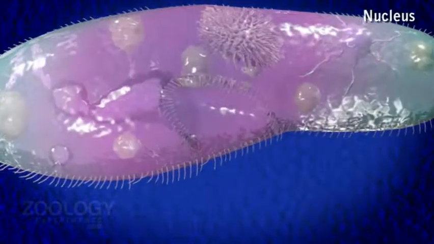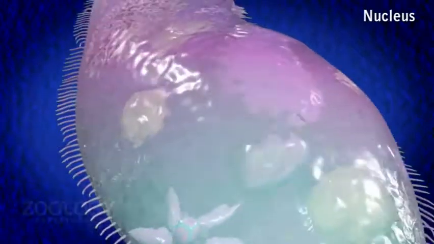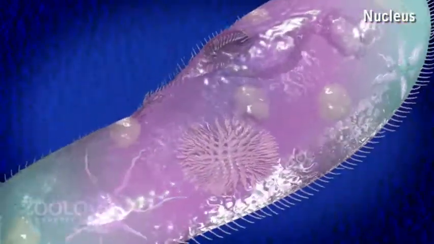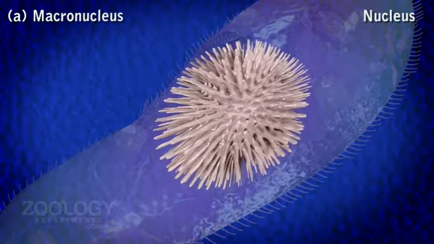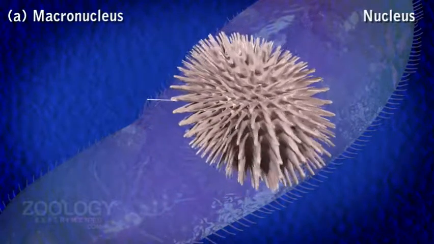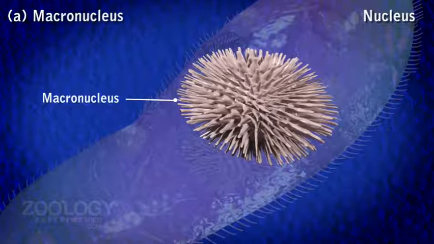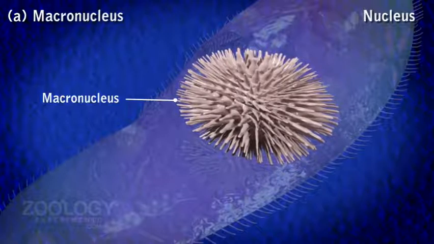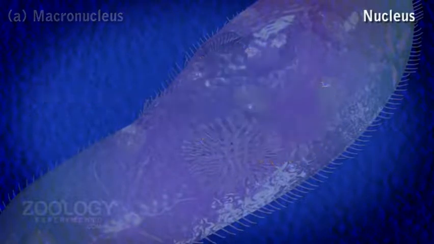Nucleus. Paramecium possesses two types of nuclei, called heterokaryotic. In Paramecium caudatum, there is a large macronucleus and a small micronucleus. Macronucleus. The macronucleus is roughly kidney-shaped with an ordinary nuclear membrane. It is polyploid and possesses many nucleoli and much more chromatin material, that is DNA. Macronucleus is the somatic or vegetative nucleus and controls the metabolic activities of the cell. It is derived from the micronucleus during reproductive processes.